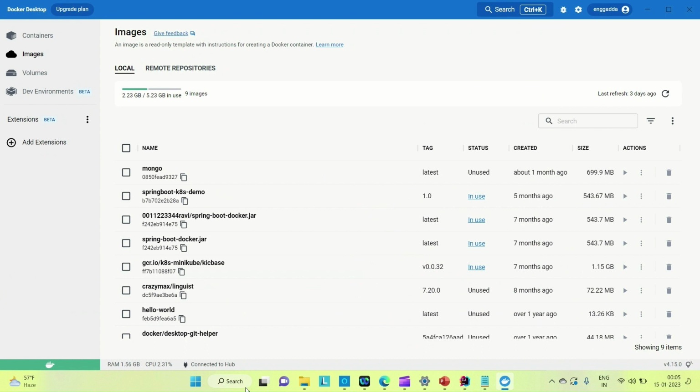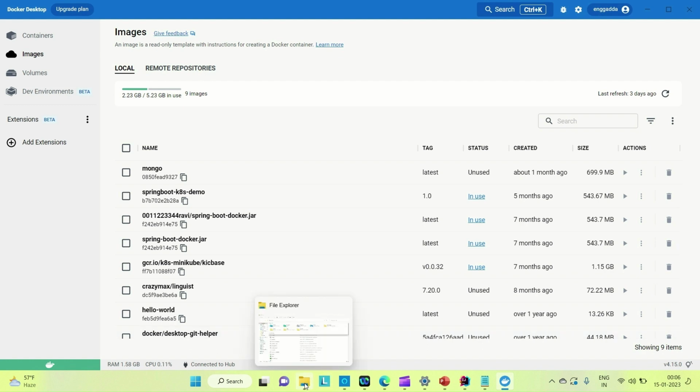I'm using Docker Desktop. Any of them you can use to carry out your Docker work. So once it is up, I need to create an image of the application that we have created, and I need to pull the image of MongoDB from Docker Hub. I already have it.